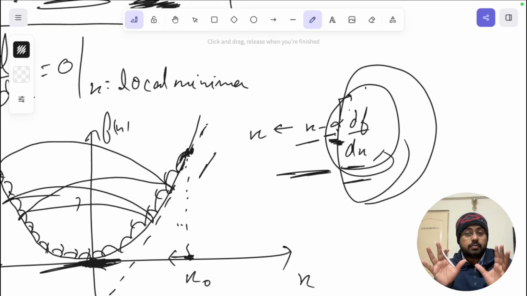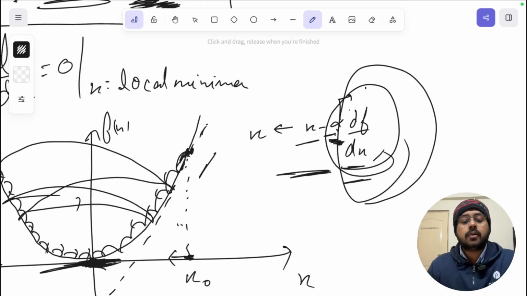So that is the whole blueprint of this gradient descent thing, guys. I hope you understood till now, the theory part at least. Now we'll jump into the coding part, then you'll understand more. So let's move to that part as well.